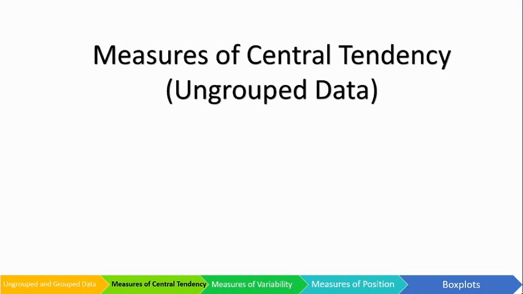In this video, we will talk about the measures of central tendency of an ungrouped data. First off, when we say measures of central tendency, these are values that tell us where a particular distribution or a set of data tend to gather or to congregate. As such, we can use these measures to represent the entire distribution.